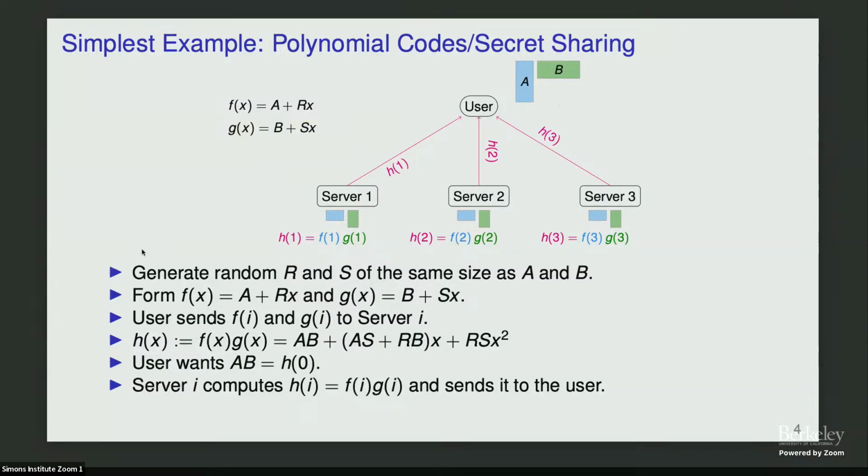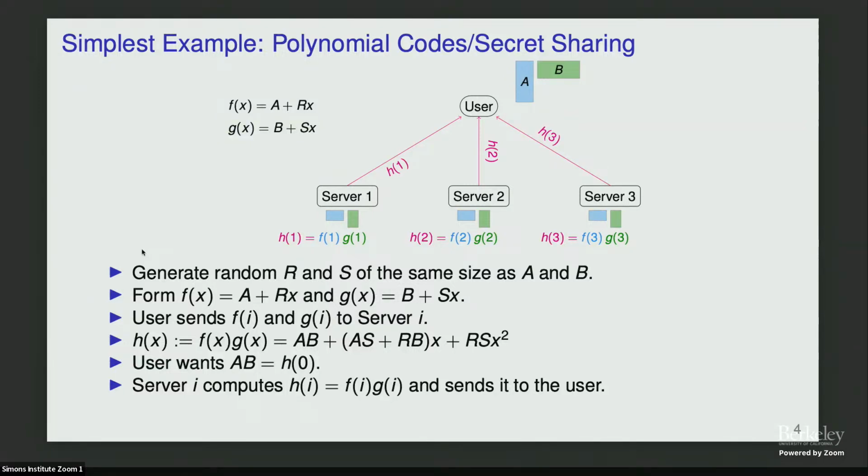However, now, and this is the basic fundamental idea behind many of the other solutions. The point here is that if you look at what is the work going on here, all the servers are essentially doing the same amount of work of a full big matrix multiplication. It's not completely useless. You could have a setting where, like I said, even the user wants to save energy or something, and he just wants to outsource it. But in terms of speeding up computations, if even all the servers have the same power here, it's just going to take you as much as doing a matrix multiplication plus a bunch of coding and decoding.